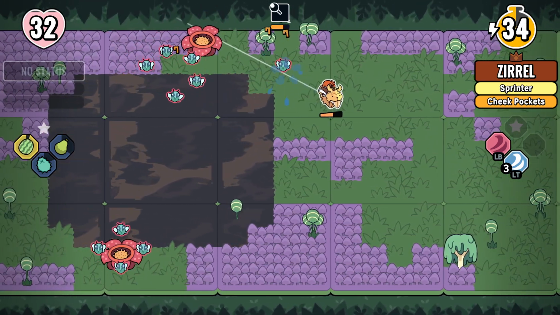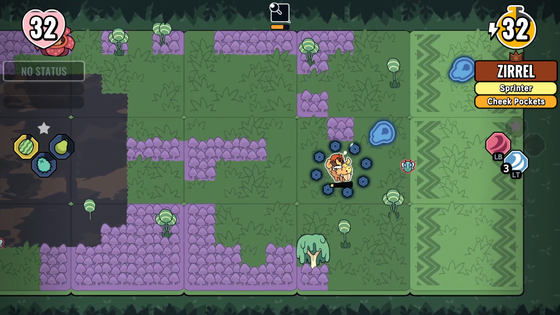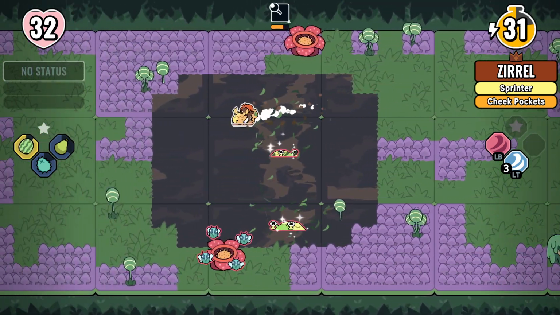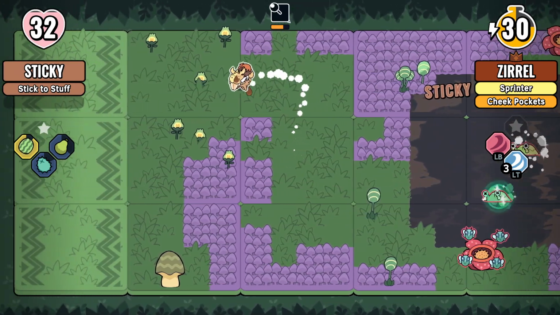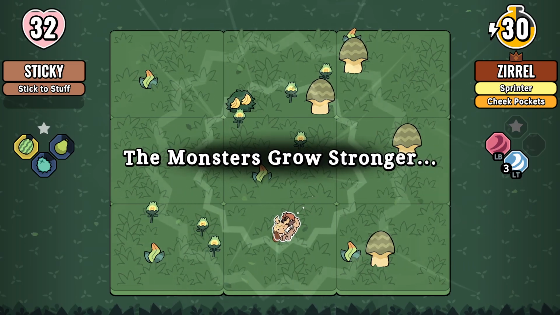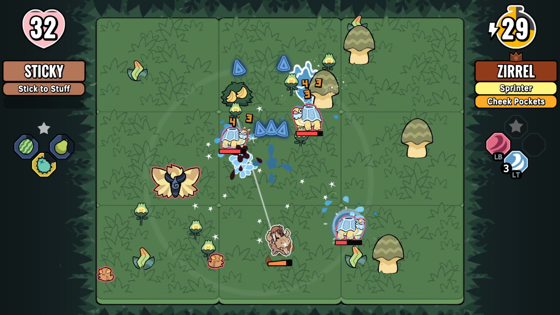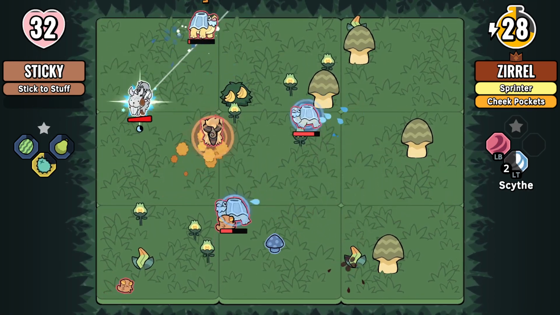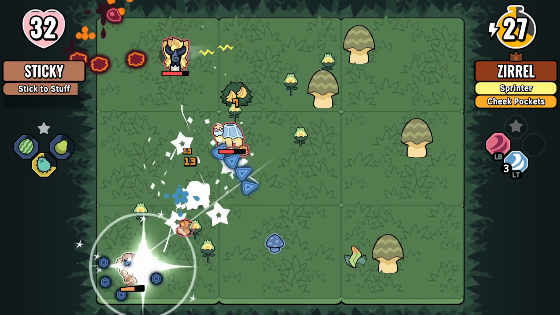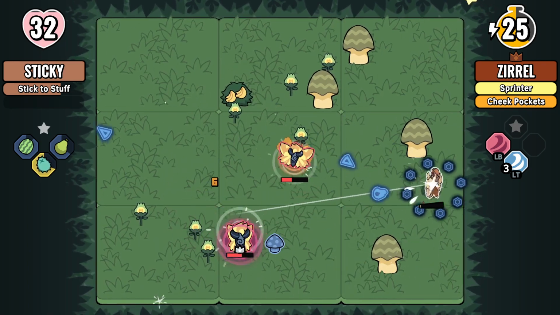There's these things. Whoa. I wonder if they actually do anything for me. Alright, let's go. The monsters grow stronger. Bullet hell.